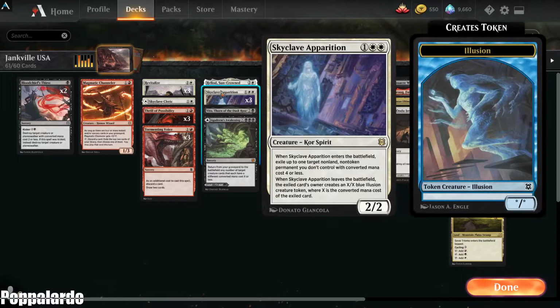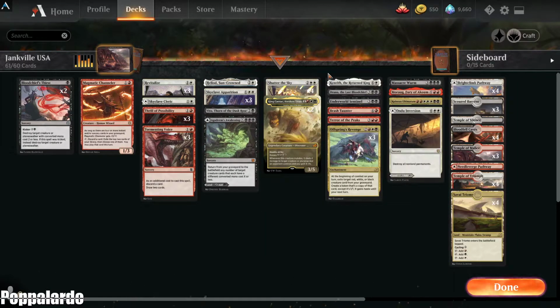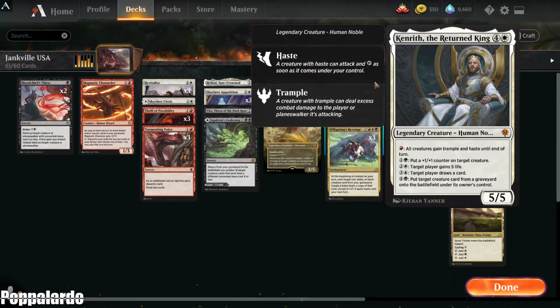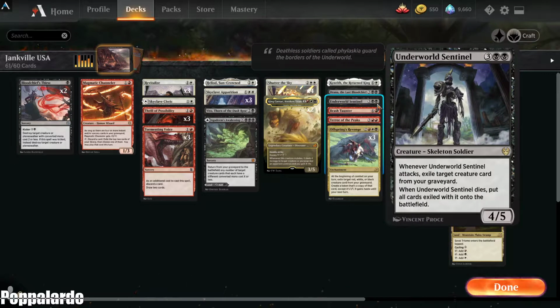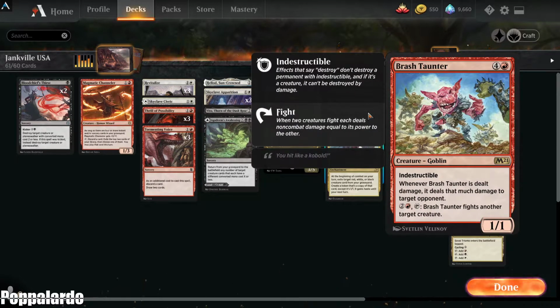For instance, Skyclave, if it comes back, I get the ETB trigger, I get to exile something. So that's good. Kenrith, I get to gain 5 life, get creatures out of my graveyard, give my creatures trample and haste. I can still activate his abilities even though he's a 1-1. Drana, I can attack and make him take stuff out. Underworld Sentinel, I can exile creatures out of my graveyard, and if they kill the Sentinel, I get the creatures back to the battlefield. Brash Taunter comes back as a 1-1 indestructible because he already is a 1-1 indestructible, so he's literally the same thing.